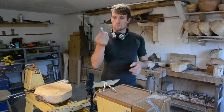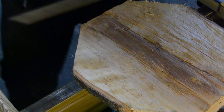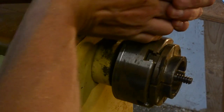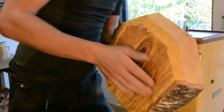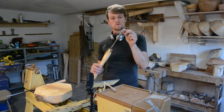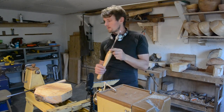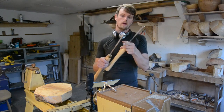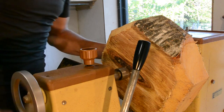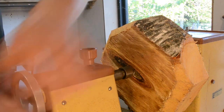I'm gonna be using a worm screw. I'm gonna put that in my chuck and then screw the blank on the worm screw. I'm gonna be using a gouge, a 40-40 ground bowl gouge and a bottom bowl gouge. So when I start off turning a bowl like this, I need to bring out the tailstock for security.